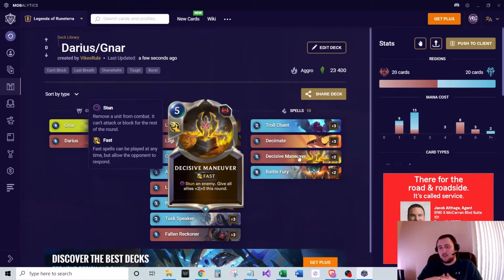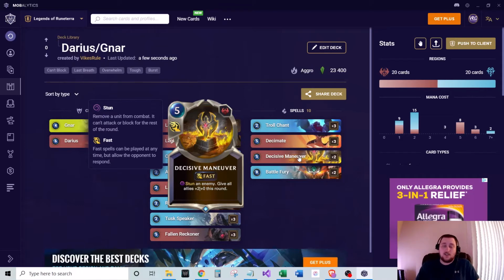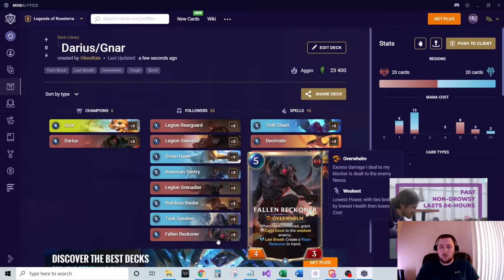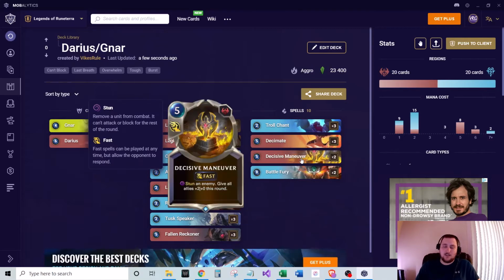These next 2 spells are a little bit of flavor, a little bit of fun cards to play with. So 5 mana, fast speed, which is important, stuns an enemy and gives all allies +2/+0 this round. Because Overwhelm still goes through, even if a unit that's blocking it gets stunned and removed from combat, Decisive Maneuver is a great card, and it gives all your allies +2 attack during the round.